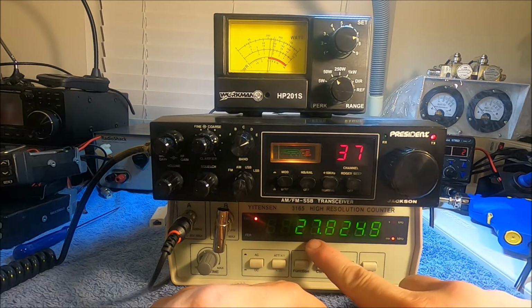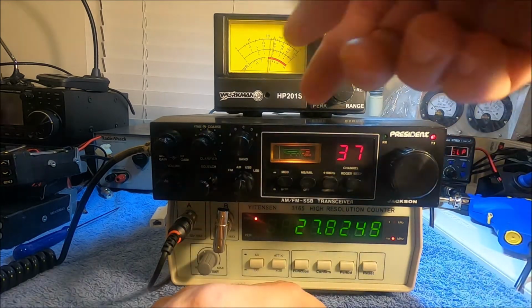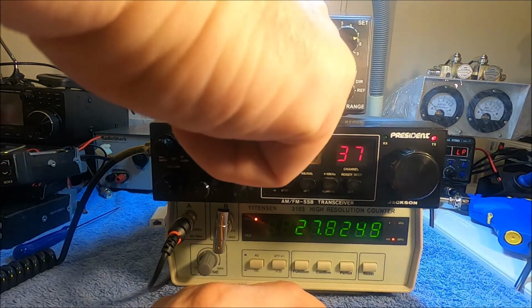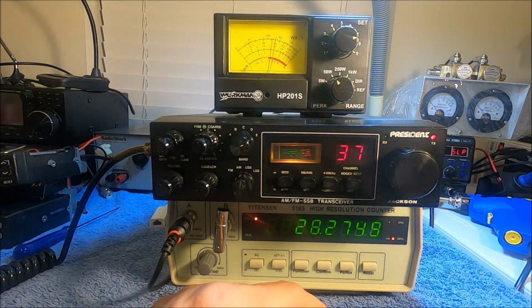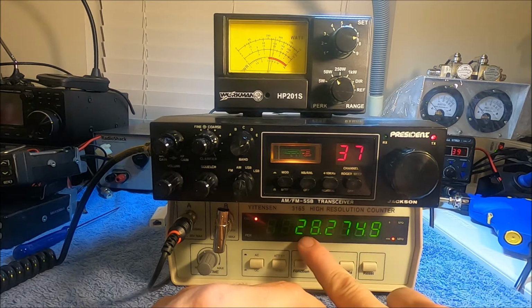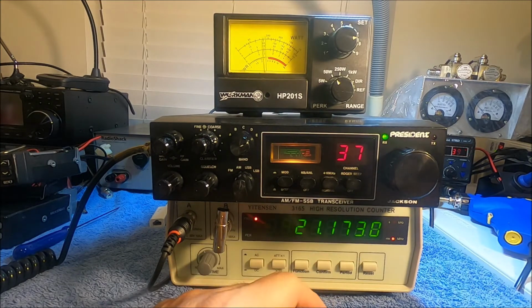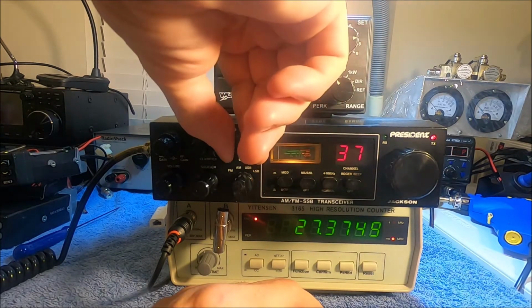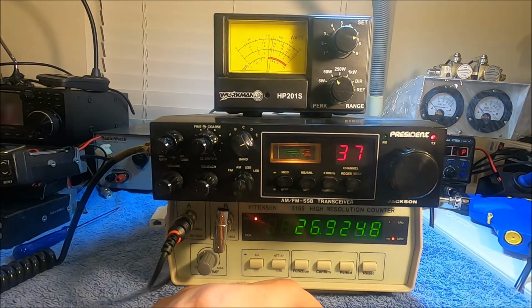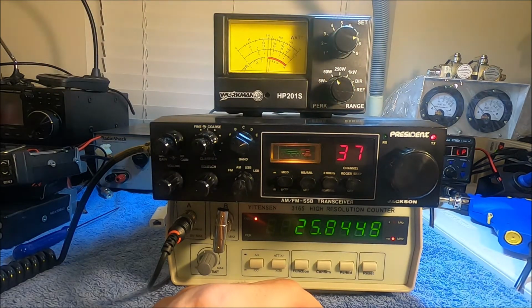Now we're going 27824. You go real quick when you're up on these higher channels, and you are knocking on the door. Oh, now we're in the ham band. There's no joke there. We're absolutely 28275 just by doing that all the way up. And we do the same thing. We're back down to 37 just to show it. 2737, and we can go down 2792.